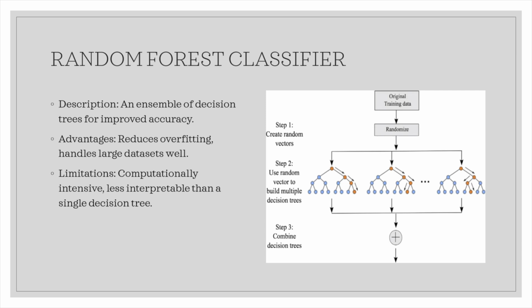So, the advantages of random forest are it reduces overfitting by combining multiple trees. It reduces the risk of overfitting, which is a common problem in decision trees. It handles large datasets well, efficiently handling large datasets with higher dimensionality, and offers robust performance and is less sensitive to noisy data. Some of the real-world applications are healthcare, finance, and e-commerce.